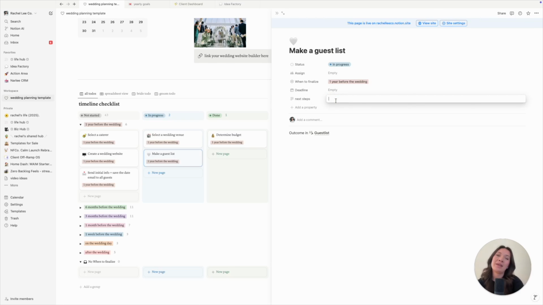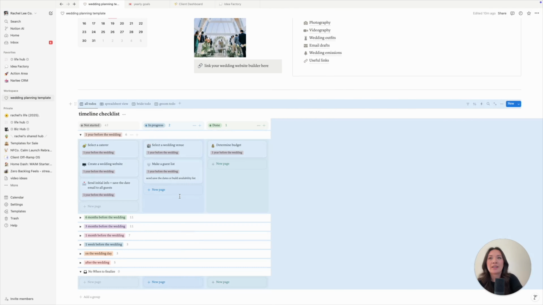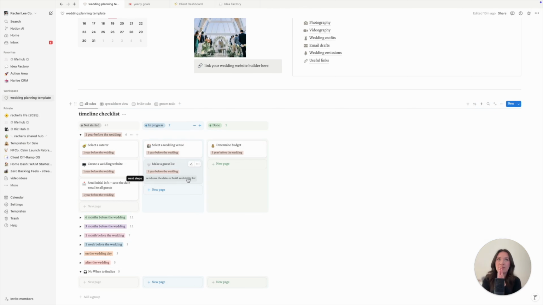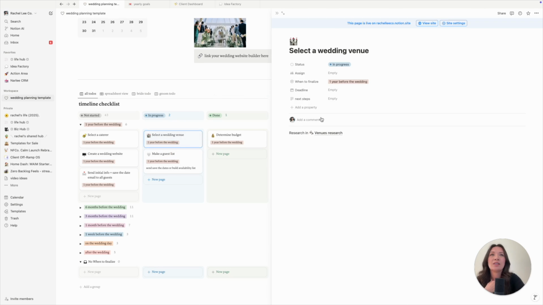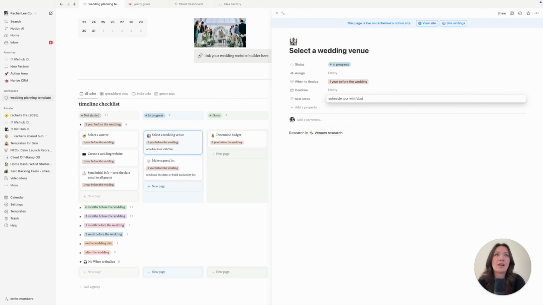So say if it's make a guest list, you could say check and save the dates or build availability list, whatever it is for you that you need to do as far as your next step. I'm very much like, I have tiny tasks within bigger projects. So for me, my brain works in a way that I can look at a bird's eye view of everything I'm currently working on. Select a wedding venue, schedule tour with Vizcaya.